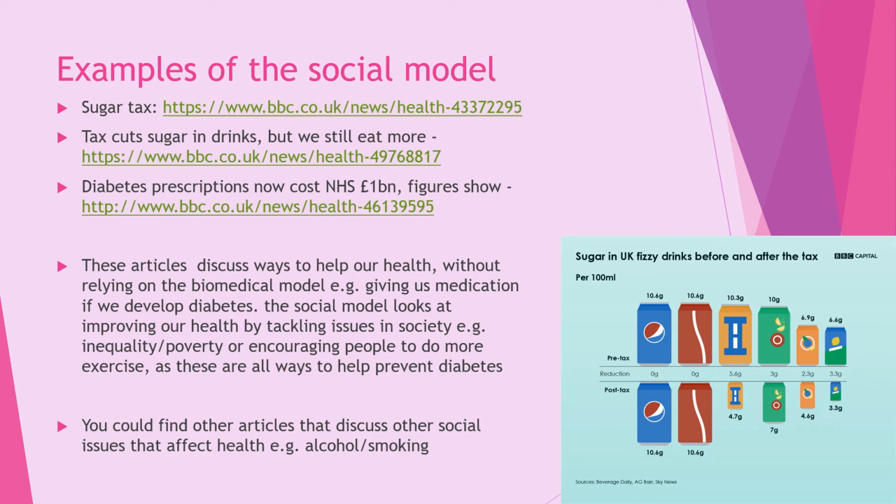And you can see on the cans that pre and post tax, some companies have reduced the amount of sugar in their drinks to reduce the tax cost. Other companies have just kept it the same and put their price up. But the idea being that either more expense or lower sugar, either way, these should help improve health because people are going to be buying less of the drink or consuming less sugar.